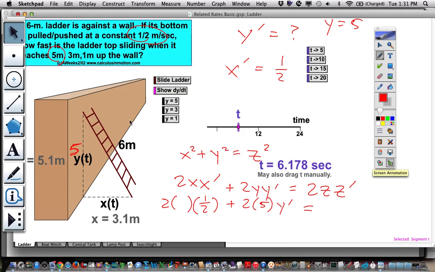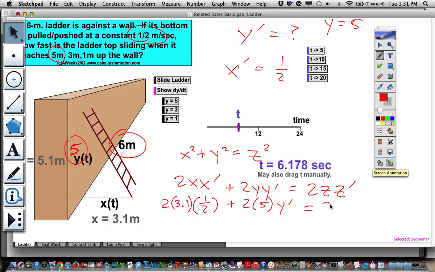Yeah, I could find it from my original equation. I've got y is 5, I've got z is 6. So at that instant in time, it'd be 36 minus 25, it'd be 11, the square root of 11. 3 point something. Yeah, let's just call it 3.1, that's whatever. We would use more decimal places, but you get the idea. I'm just kind of quickly going through this.